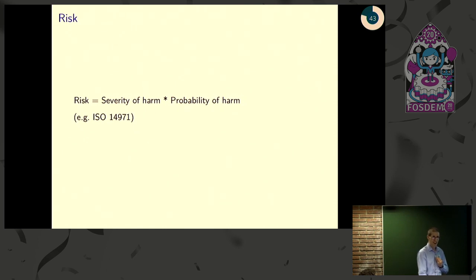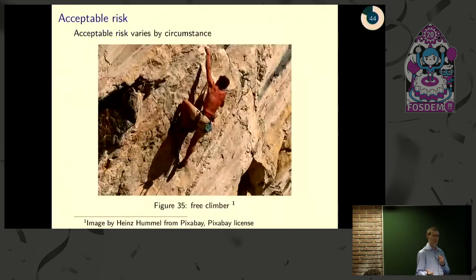So then once you have that amount of harm and likelihood of harm, from there you can calculate a risk or approximate a risk. There are formal design methodologies you can go through for this, but the main idea is you just combine the two and come up with, in your mind, is this an acceptable level of risk? And what's acceptable can vary quite a bit.